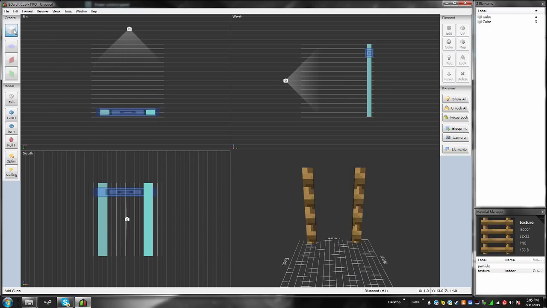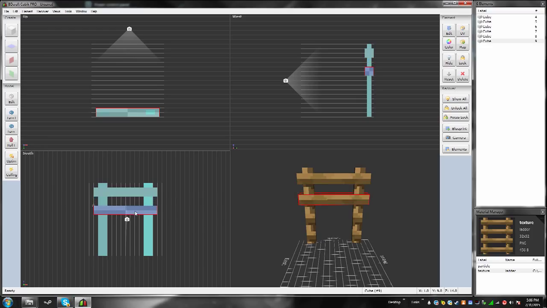And then this way we can just click this. And then if we move this one up, and then we can just bring it down. In fact, no, we don't even need to do that. All we need to do is create 4 cubes just like that. So 1, 2, 3, 4. So now we're just going to drag these down and keep them 2 pixels apart. 1, 2. And then we're going to drag this one down.